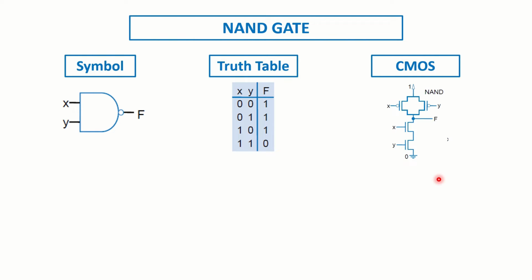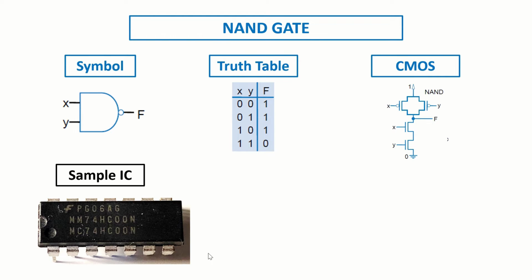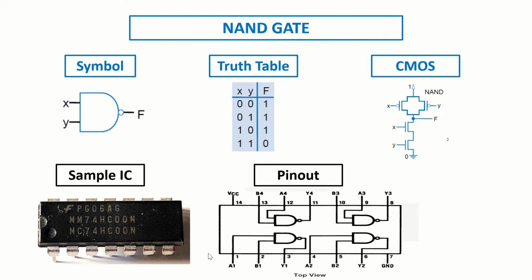In this figure, you can see the CMOS circuit for the NAND gate. You can see that only in case that X and Y are equal to 1, which makes both NMOSs behave as closed switch, the output will be connected to the ground, meaning that it will be 0. On other three conditions, the output will be 1, because at least one of the PMOSs will behave as a closed switch. This is the 7400 integrated circuit, which is a quad 2-input NAND gate. The reason it's called quad is that it includes 4 NAND gates inside.